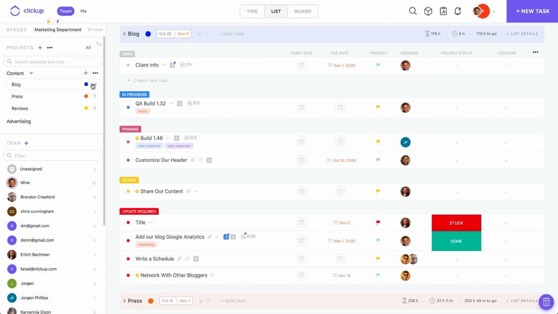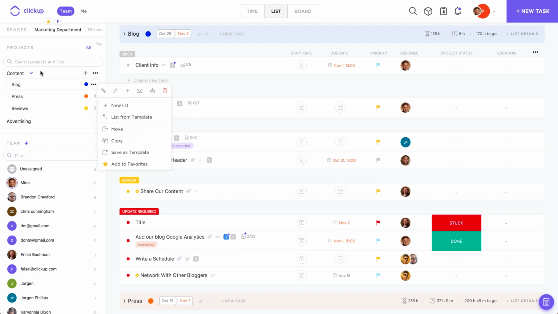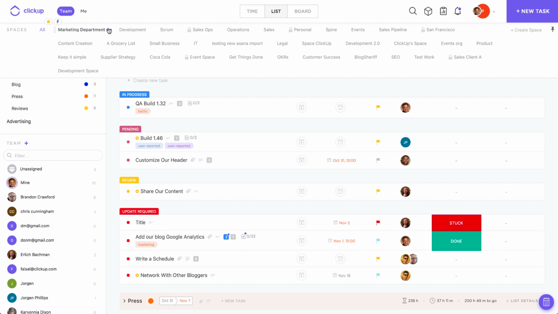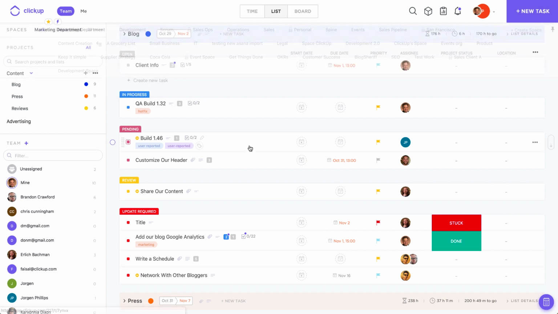So you can do lists as templates. You can do projects as templates. And you can even go all the way up to the space as a template. So feel free to get crazy with these things, get as in-depth as possible, get as in-depth as needed, and then you can pull the pieces out, save them individually in templates, or kind of mash it all together if you'd like.